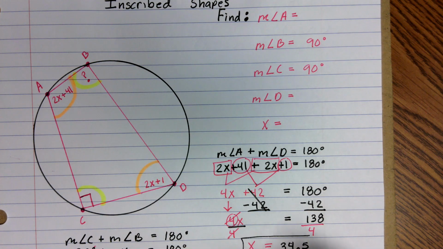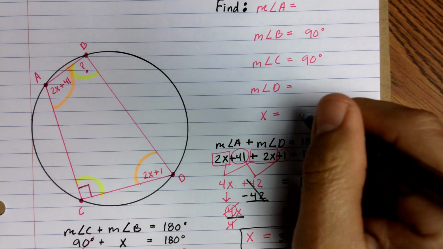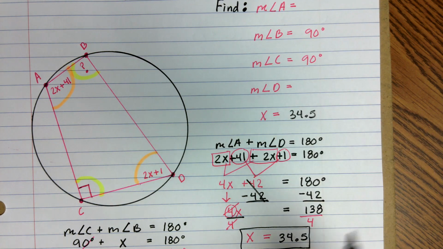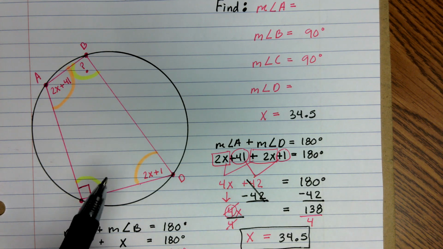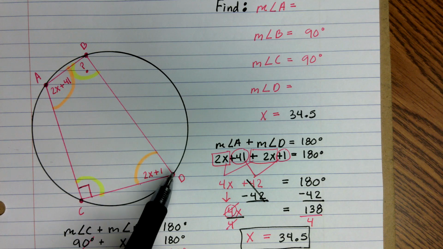So we know what x is now, and I'm going to go ahead and write that in. When they asked what is x equal to, x is equal to 34.5. Now we can use this information to answer the other 2 questions. Like I said, when we got done, it's going to answer 2 questions. We're going to take the 34.5 and substitute it for x in this bottom expression, and that's going to give us the answer to D.